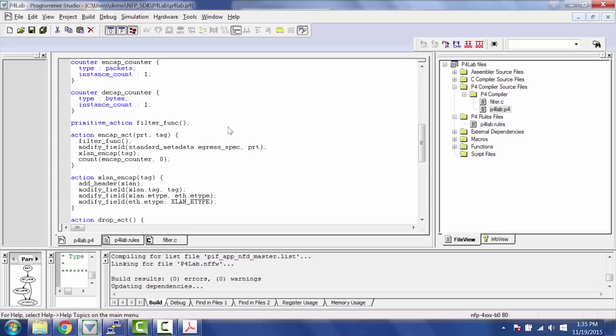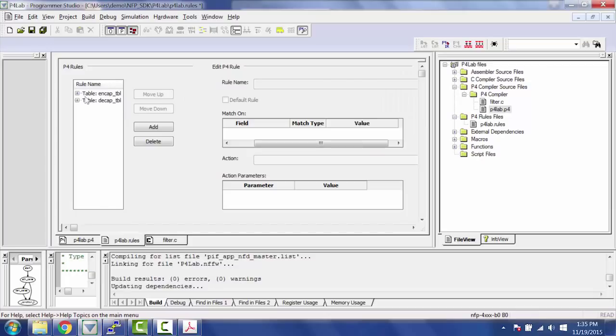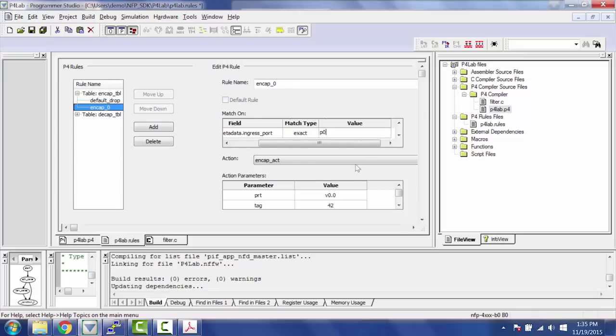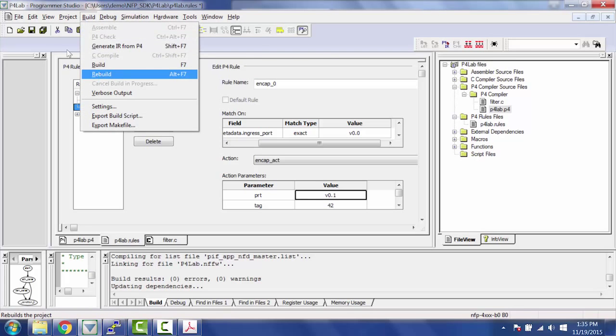So what I'm going to do is change my rule definition on the NCAP table. If you don't get troubles, don't worry about this. Most of you didn't hit this problem. I'm going to just match on V0 and go out on V1. And that's all I need for my lab. So we're going to build this to update the rules.